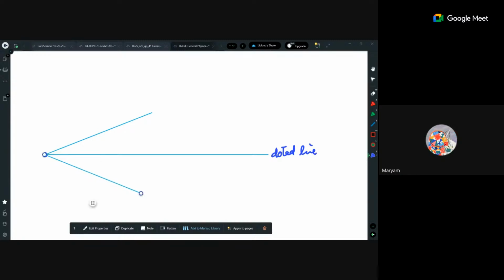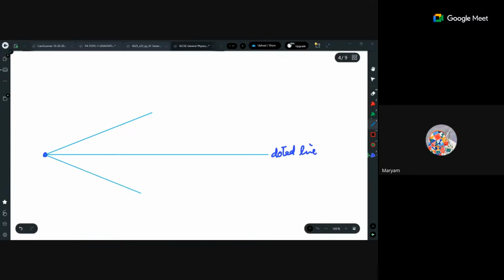How do we ensure that the angle is the same? Do we measure it with a protractor? Yes, you will measure it with the help of a protractor. I didn't have a protractor, so I just did this; it is 20 degrees. First you spot this, and at step number 2 you put this protractor and mark a point at 20 degrees, and on it you draw this 7 centimeter line.